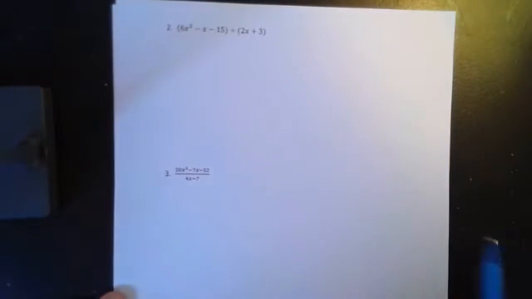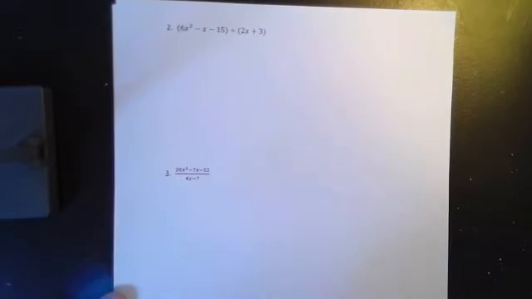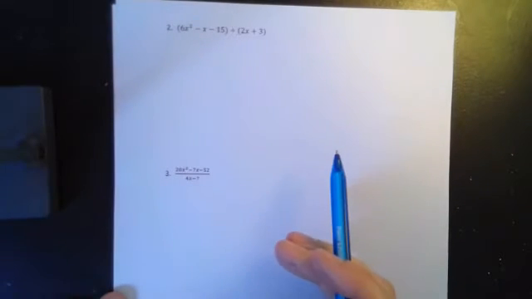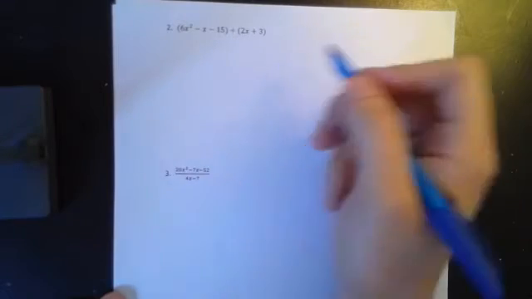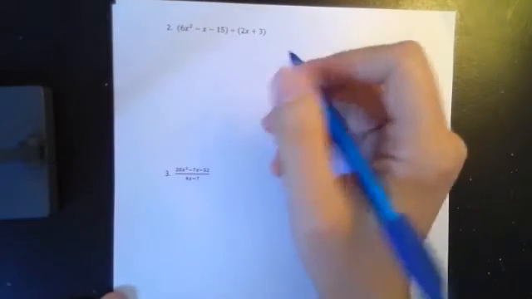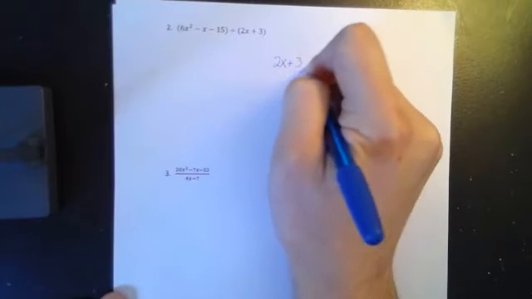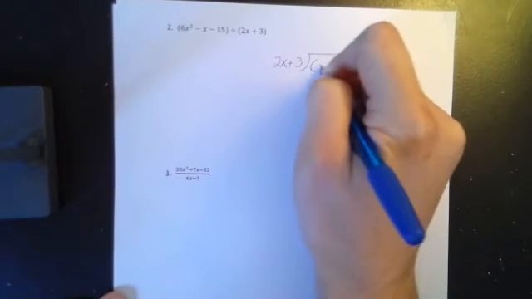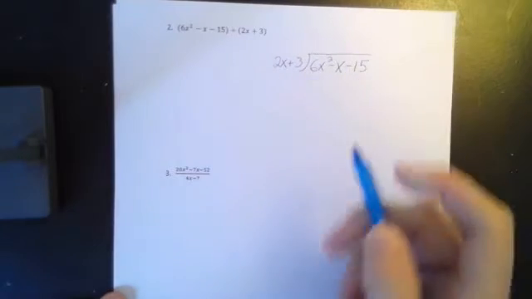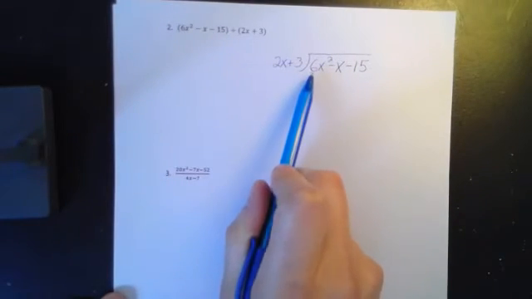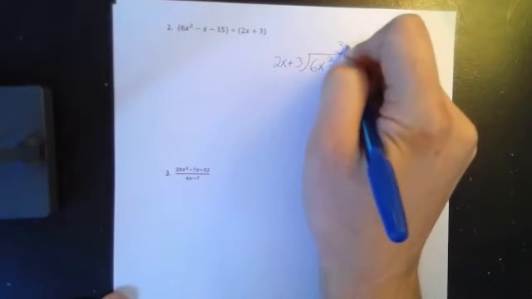So for problem number 2 here, we have 6x squared minus x minus 15 divided by 2x plus 3. Now for this one, it looks slightly different. However, it's still just a normal division problem. So let's jump right into the notation that we got used to with long division. So we have 2x plus 3 divided by 6x squared minus x minus 15. So we're going to ask ourselves, what do you multiply 2x by to get 6x squared? Well, that's going to be 3x, so we put that above the linear terms.